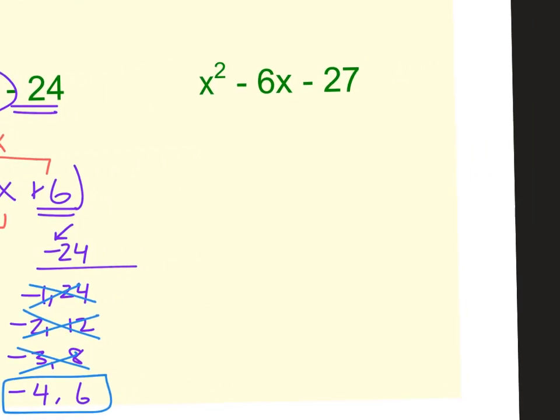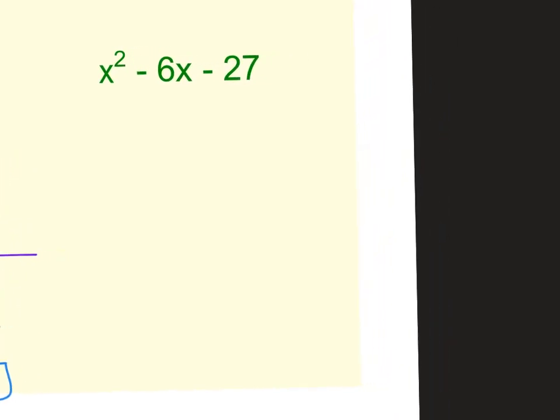All right. X squared minus 6x minus 27. So this is factoring a trinomial, or x squared plus bx plus c. So we know we're looking for two binomials that will multiply to give us that. X times x is how we're getting the x squared. And then the numbers that we're going to put in have to multiply to give us a negative 27. So let's think about those factors of negative 27.